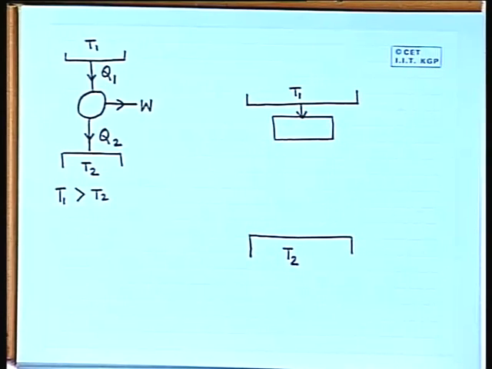Now, we know heat transfer across a finite temperature difference is an irreversible process. So, if heat transfer is inevitable for one process of the heat engine, we have to select a process where there is no temperature difference, but flow of heat is there. One can select a phase change process, let us say the process of boiling. If the fluid is at its saturation temperature, it needs latent heat for the transformation of phase, but there is no change of temperature.